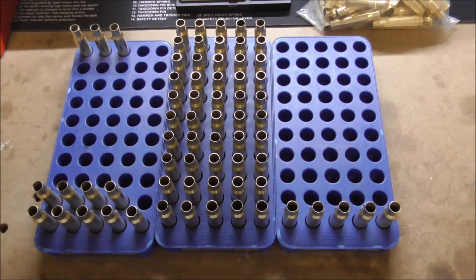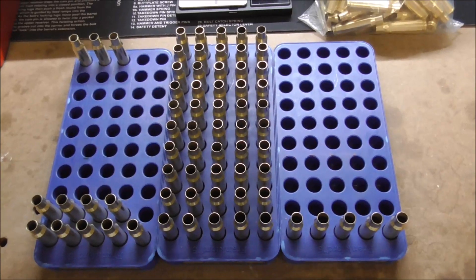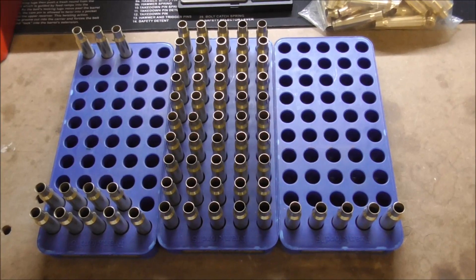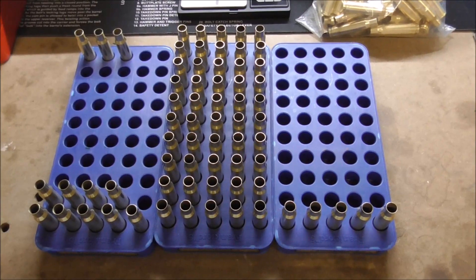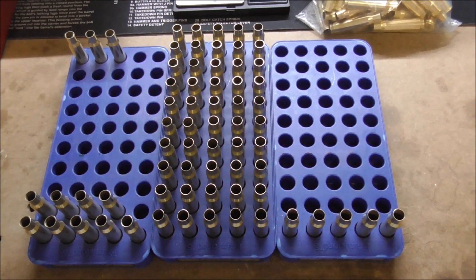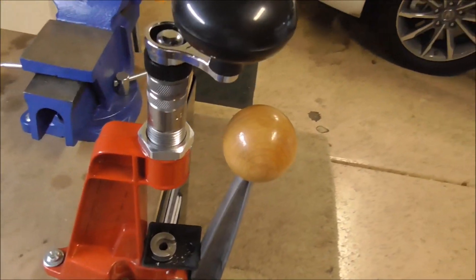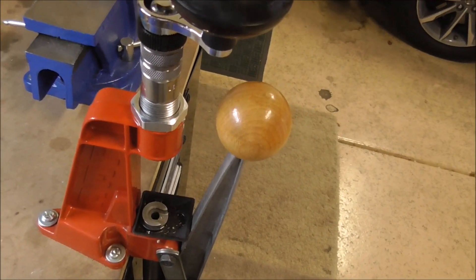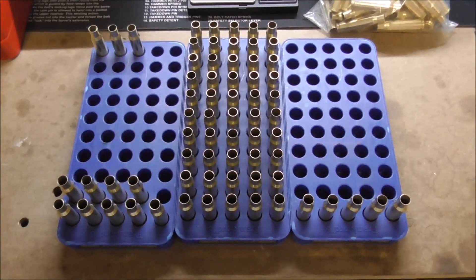All of these have been fired through the Remington 700 rifle that we're reloading for — they're all once-fired and they're all Federal. So we've sorted them by weight and by manufacturer. Now we're going to go into the next steps: because it's a bolt action rifle, we're going to neck resize only. Then we're going to trim — I've got one of these quick trim dies here — and we're going to trim the brass to keep the length as consistent as possible, and then prime them.